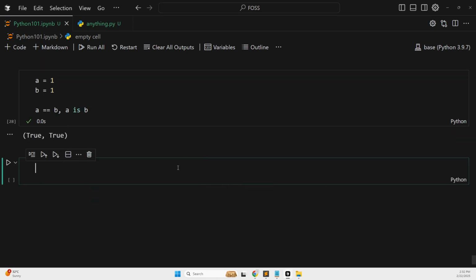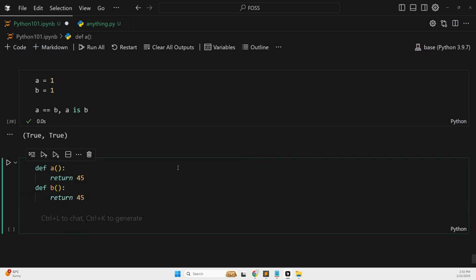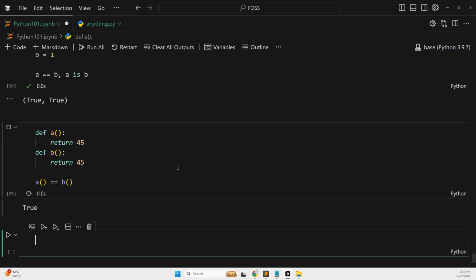So my func, def, I'm just going to write a very simple function. Return 45. Def B, return 45. Then A equals B, and A is B. Okay. Got it?